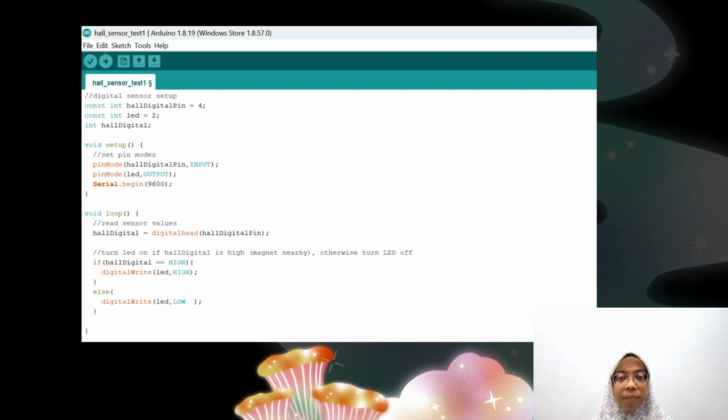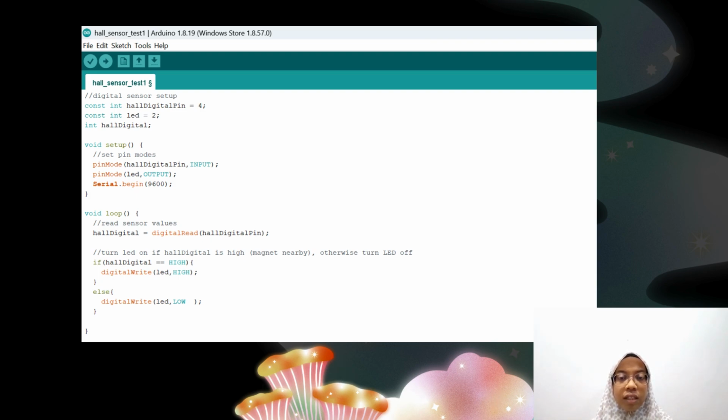Then void setup is used to set the pin modes. For the Hall sensor we set it for input and the LED for output.